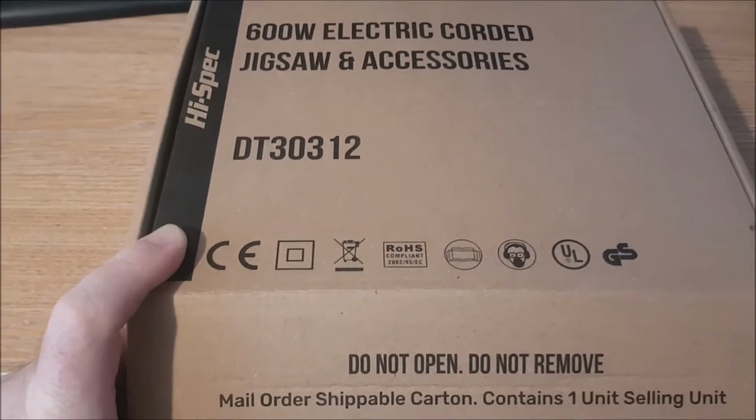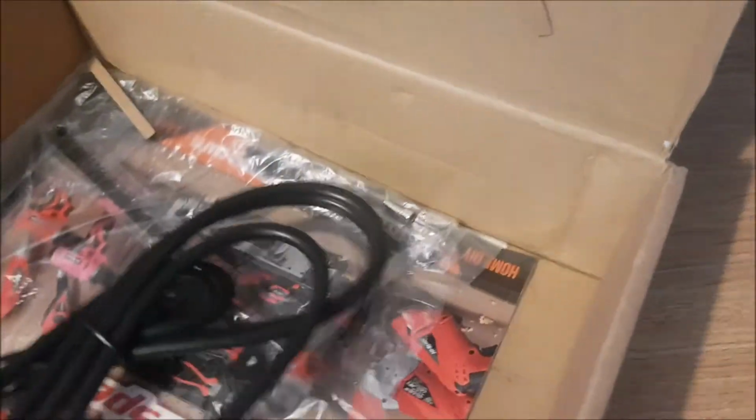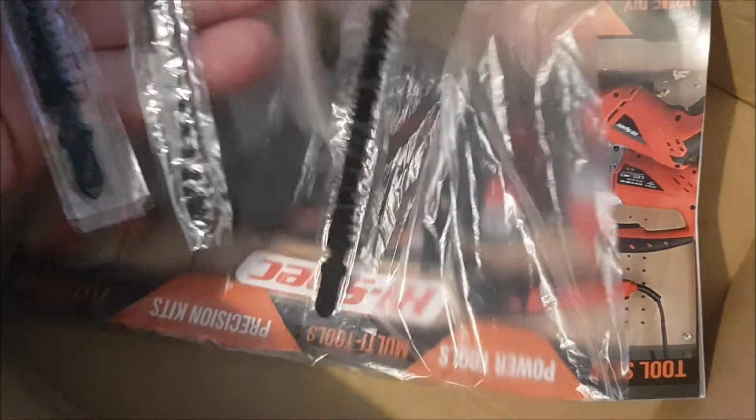Anyway, let's get it out and have a look. Oh look, a metal thing. So the actual box is the box they shipped it in. Right, okay, I get it. So I should have a selection of blades, which I literally do.